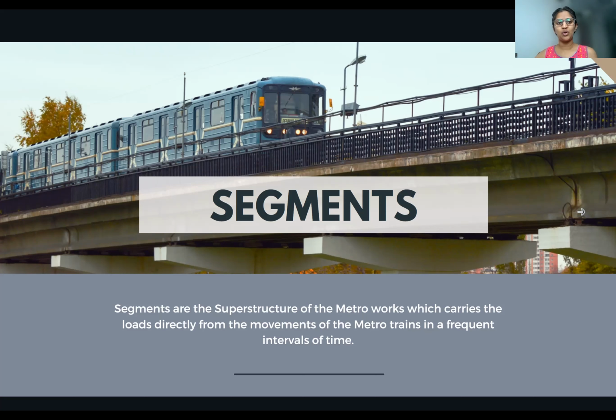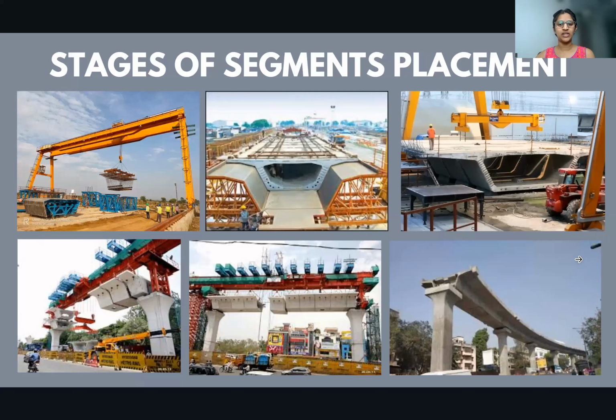So now let's see what the various stages of these segments are. These are multiple images of one of the stages of the segments that we have. In the first image, you can see the BBS work, that is the bar bending schedule work for the segments. Once the bar bending schedule is completed, then we have the respective scaffoldings. This is the whole cover of the scaffolding you can see.